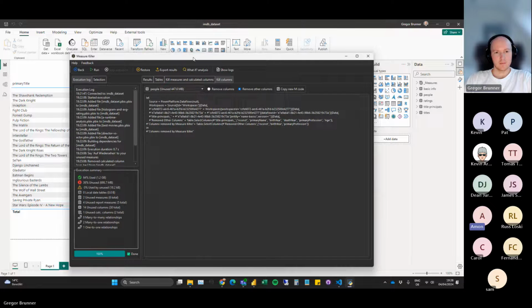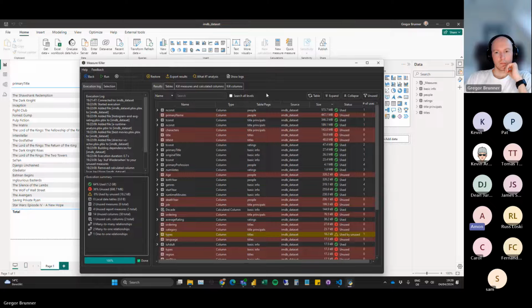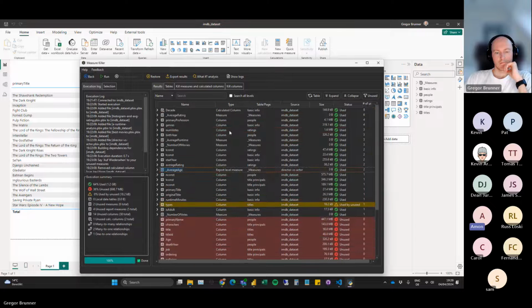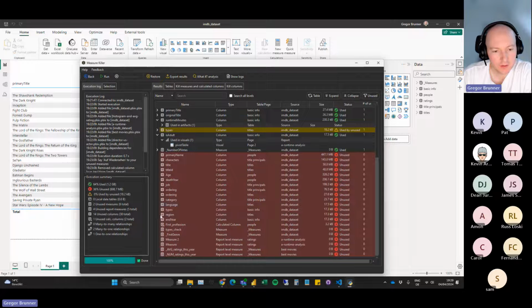I guess I was kind of thinking, and this is where it might not be a well-formed question, there's columns that are used, but they're not used in any visual, right? So that's what it would be. You would have to assume that if a column is not used in a visual and it's only used in a measure calculation, you could hide it. But that would be maybe a silly assumption. Yeah, that makes sense though.